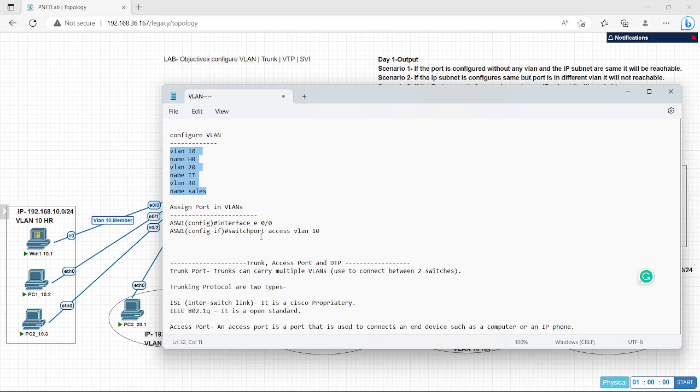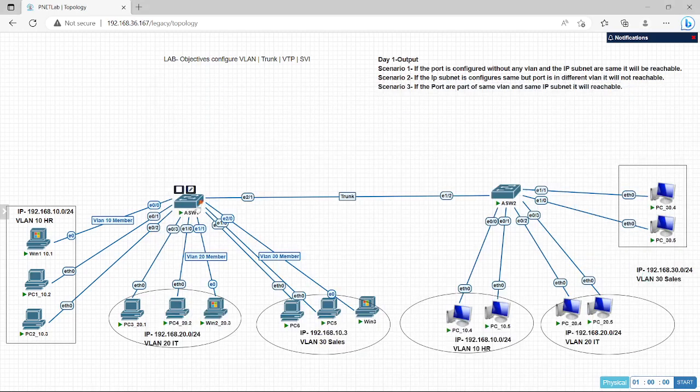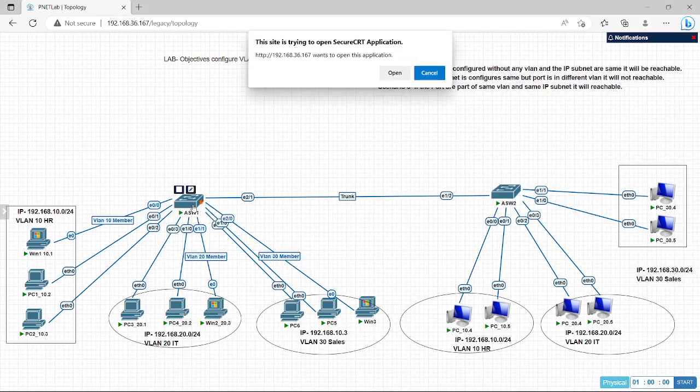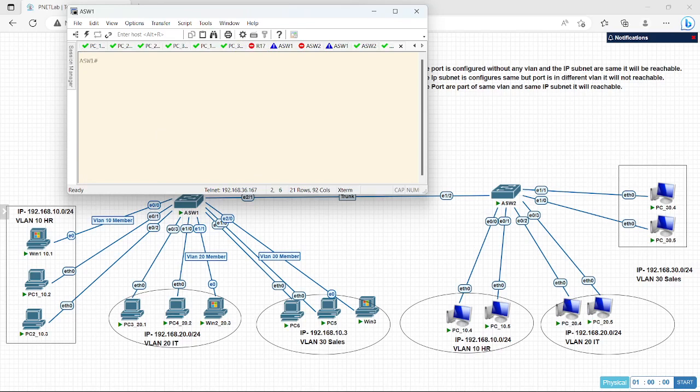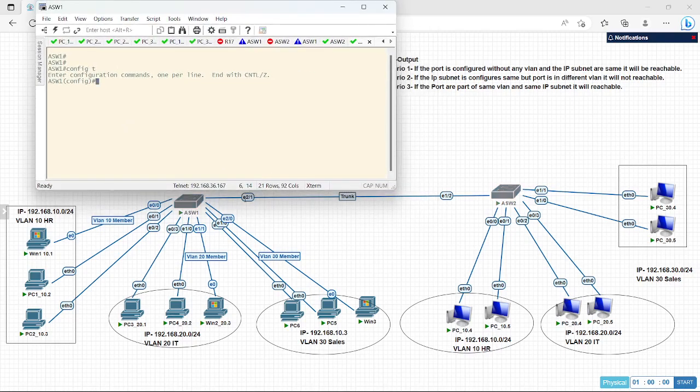Okay, so let's try to configure the trunk. I will go in ASW1. Okay, and config T means configure terminal, and here is port 2/1. So interface Ethernet 2/1.